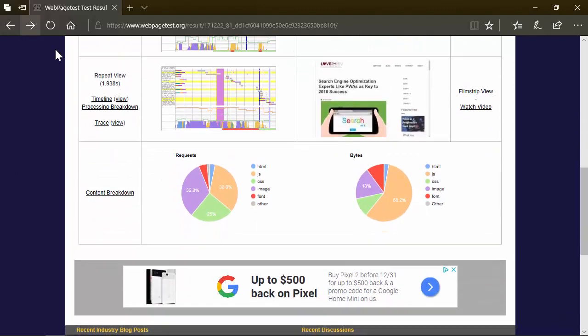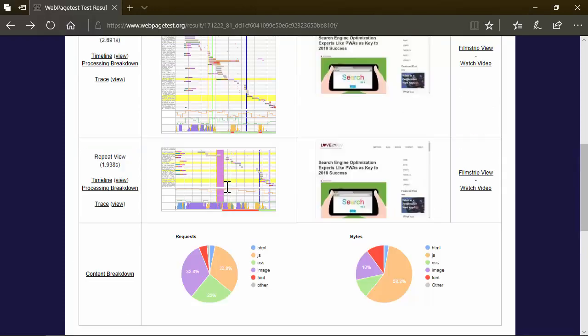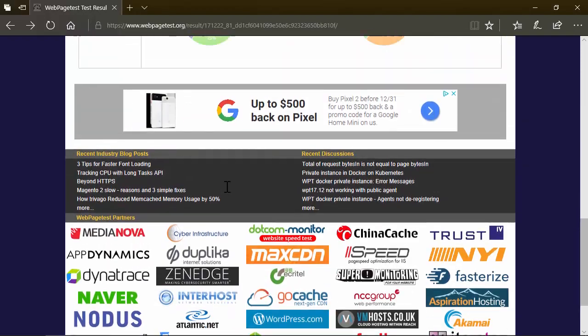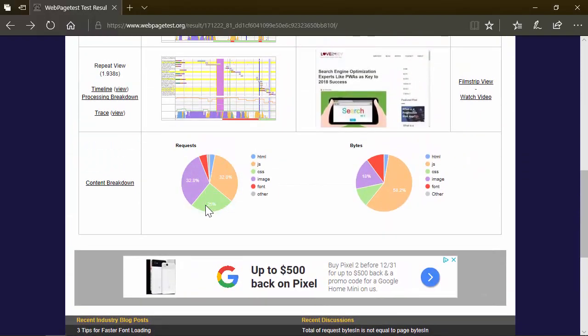Now, I said I could break down where's the weight of my page. Obviously, I've got it right at about a meg. So right here, I'm looking at a third of it is images, a third of it is JavaScript. And the reason is because I'm using some third-party stuff, and I think they're a little bigger than I would normally be. And again, I said my CSS is not as optimized as it should be. Right now, it's a quarter of the page, and the fonts, the actual markup, and other.